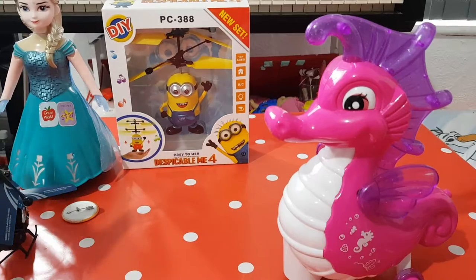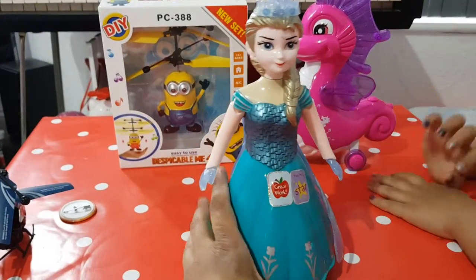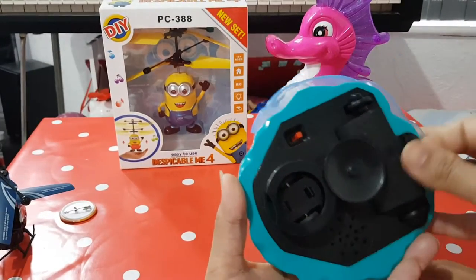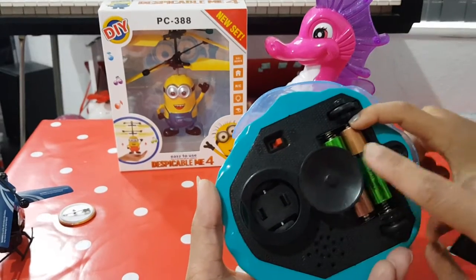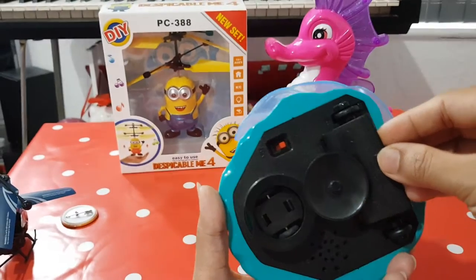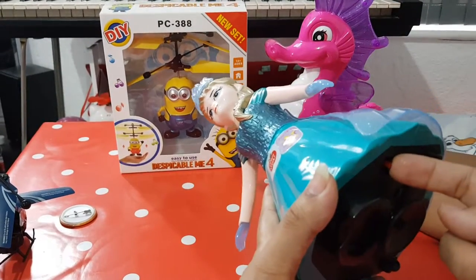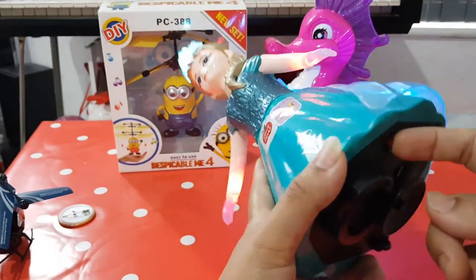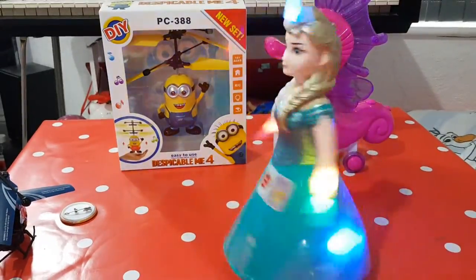And now let's see this one. This one works with the battery too. Look, so see, there is a look. It's a dancing doll, so there is a three battery put in there. Already, yeah, I see. Yes, we just put it in. And then we have to turn the switch on. Turn the switch on. No, it's my name.